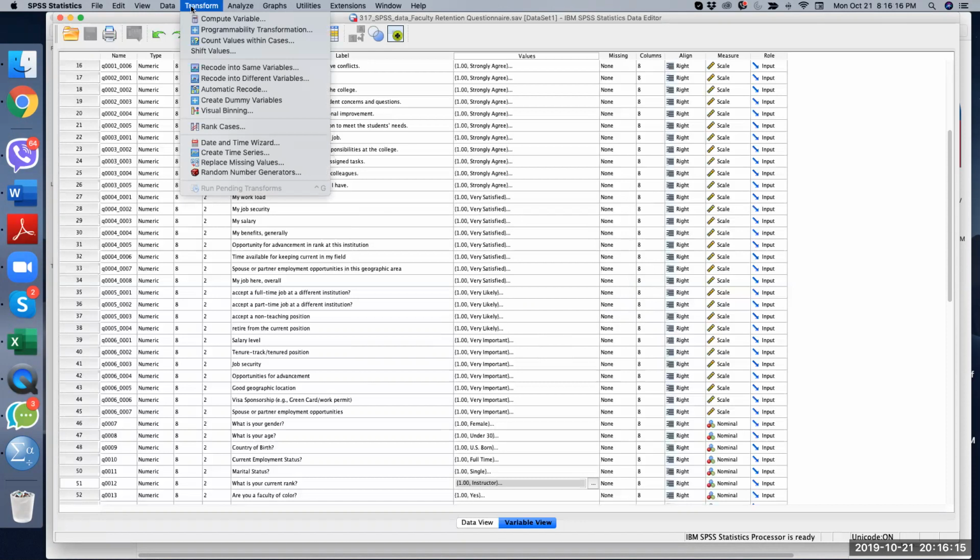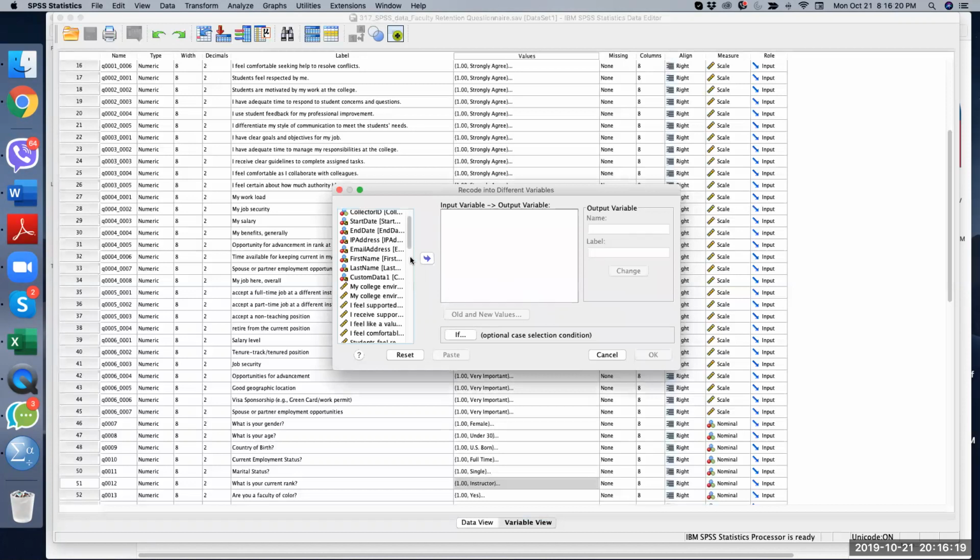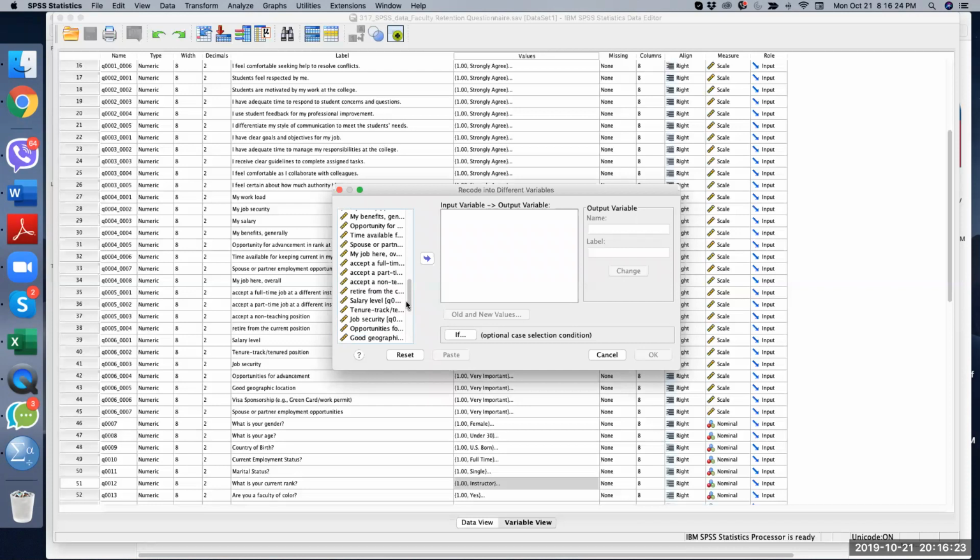Because of that, you are going to recode your variables. So I want to recode into a different variable. I want to look at my variable called faculty status, what is your current faculty rank? It goes here. I want to look at rank, and always look here.